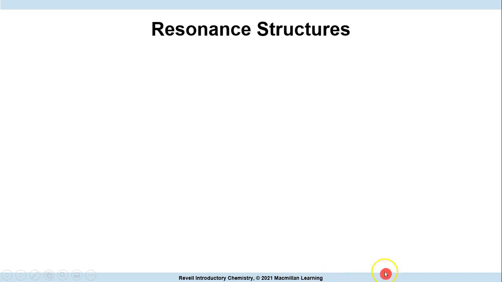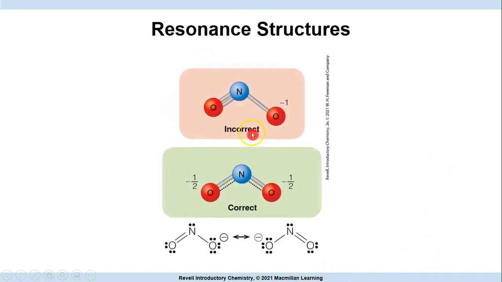Now let's look at what we call resonance structures. There are some molecules that actually give you the possibility to have more than one structure, and each of those structures is correct. Okay, let's look at the example here of the nitrite that we already saw. So this double bond can be this way, or the double bond can be this way. So all of these structures are correct. So this is what they are called, resonance structures. Whenever you see the double-headed arrow, it shows the resonance structures.